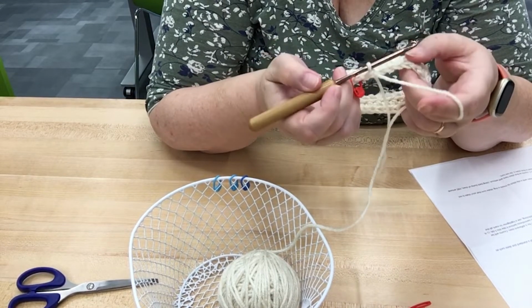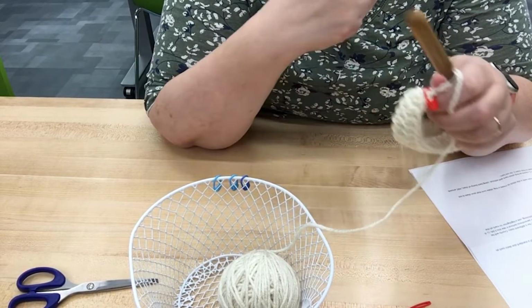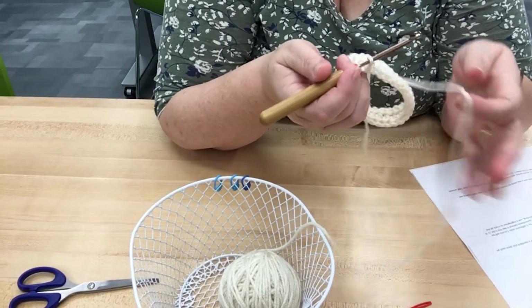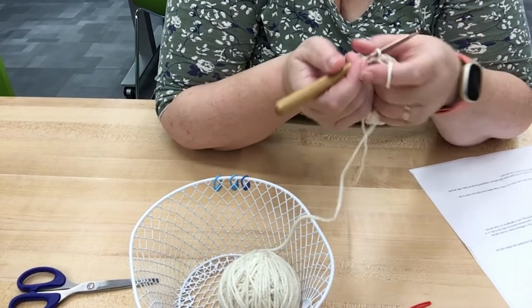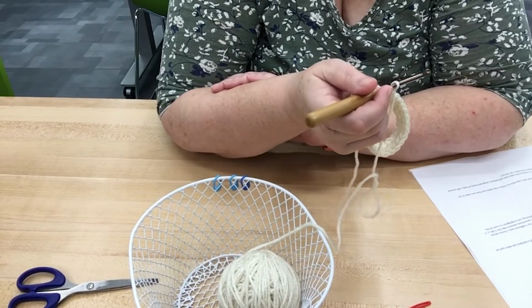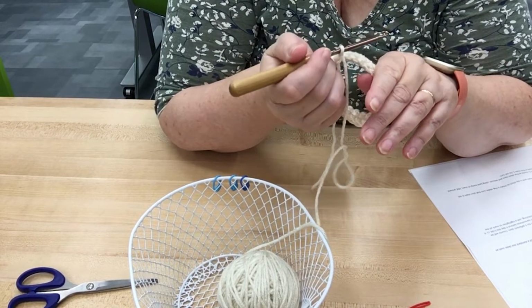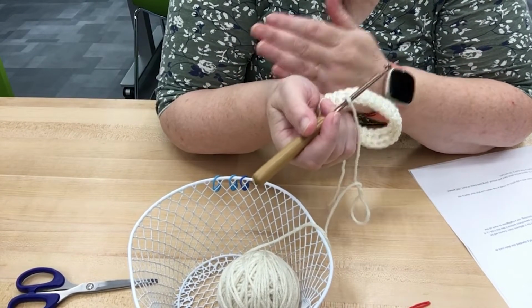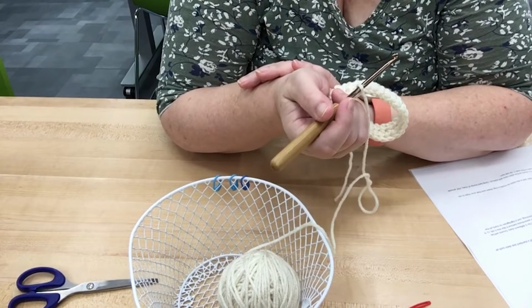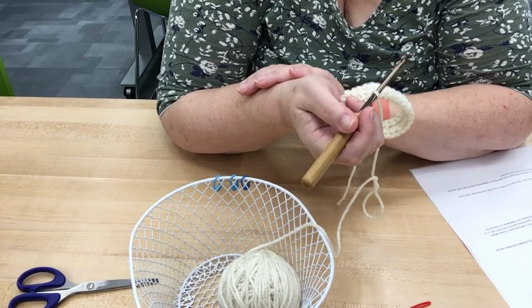I'm going to do 14 rounds, and it doesn't matter what size you're making. I found that 14 rounds tended to give it the length that I liked for my fingerless gloves. If you like yours a little longer to go farther up on your arm, you could do more rounds. If you like it a little shorter and more of just like a wrist cuff, you can do less rounds. But 14 worked for me, so that's what I'm going to do. And I'll see you back here when we get that done.